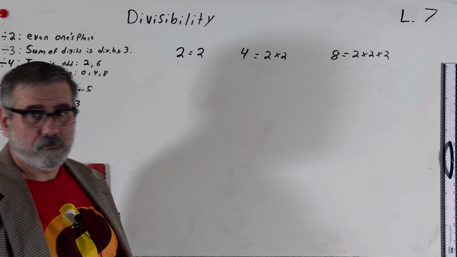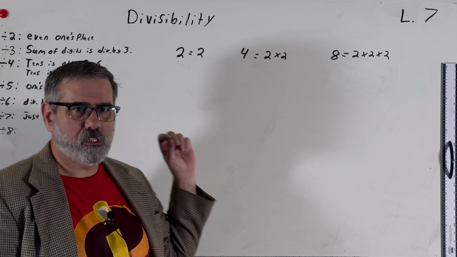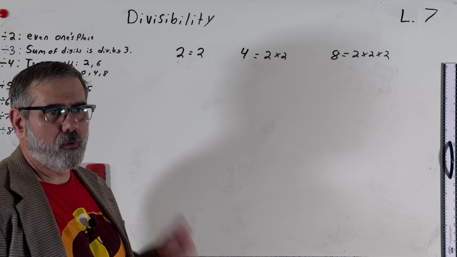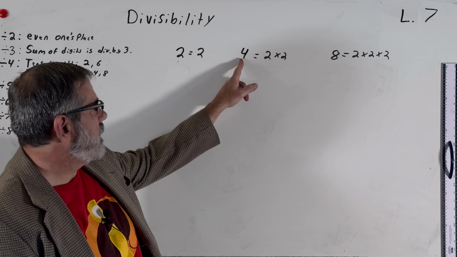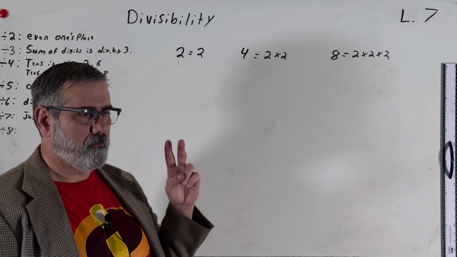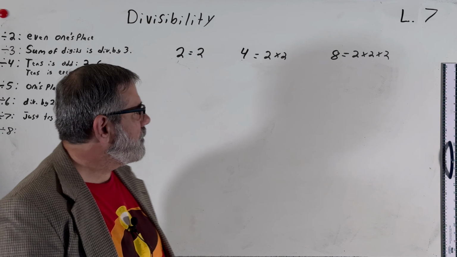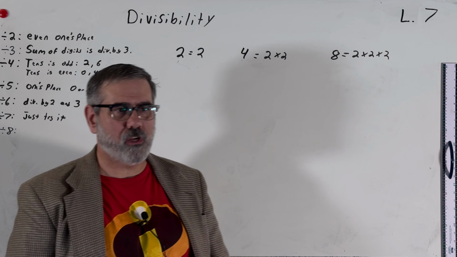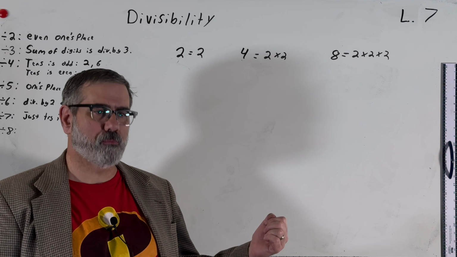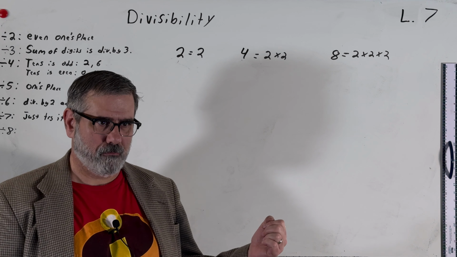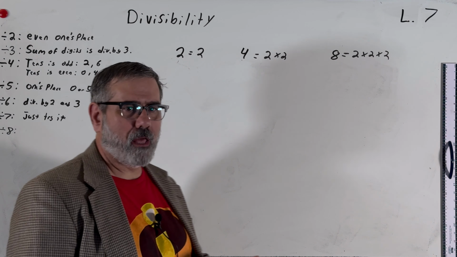So for numbers divisible by 2, the ones place has to be an even digit. And we only have to consider the ones place. To test for divisibility by 4, we had to check both the ones place and the tens place. And for divisibility by 8, it turns out you need to check the ones place, the tens place, and the hundreds place. Does that make sense? And there is a formal rule that you can get, but I'm not going to actually use that.